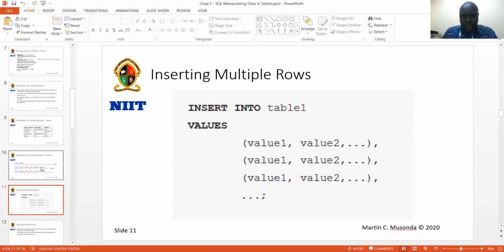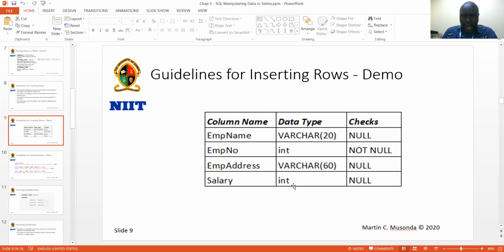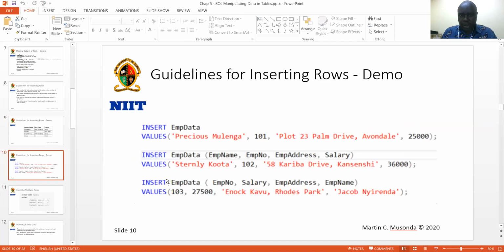So let me go back to this and create this table. Then we go through these examples to enter data into that table.